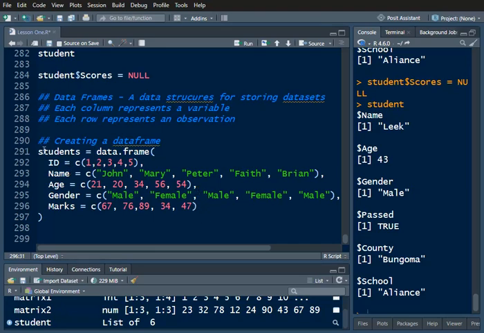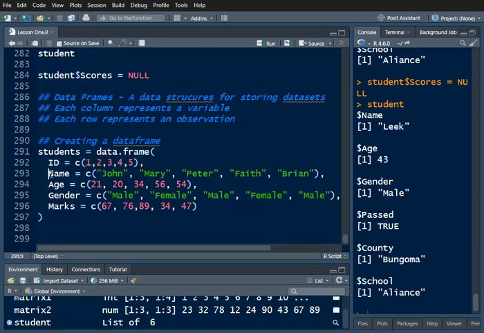And now here is where I'm showing you how we can create a data frame. I told you that creating a data frame is what people call data entry in R. There is no other data entry apart from this. For example, I wanted to create a data frame called students using this function called data.frame. I specified an ID of numbers from 1 to 5. In each column in a data frame, these are just vectors.